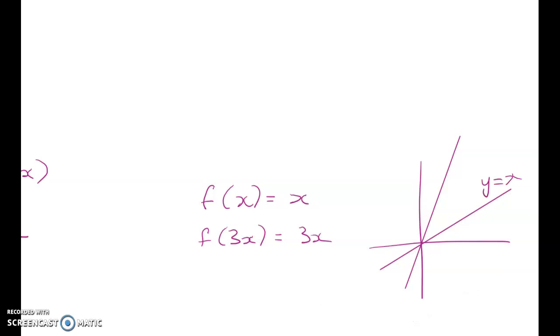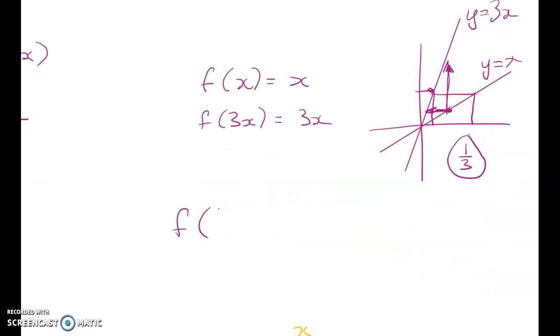So here's my y equals x, and here's my y equals 3x. In here, we can describe it as a stretch in the y direction with a scale factor of 3, or we can describe it as a horizontal stretch with a scale factor of 1/3, because every x value is getting pulled back. Every x value is getting divided by 3. In other words, to get a particular value of y here, we need 1/3 the x value that we would have needed before.